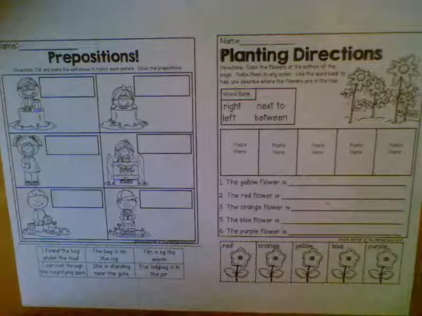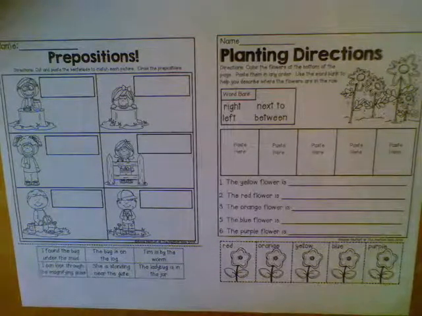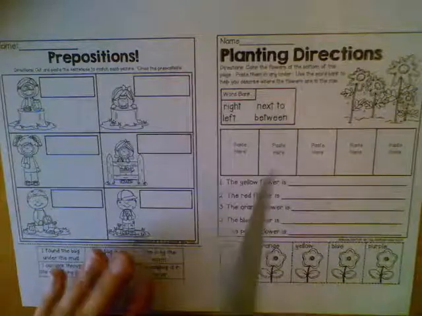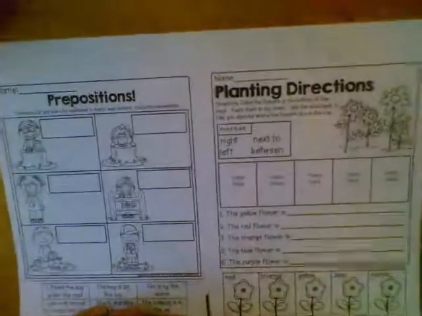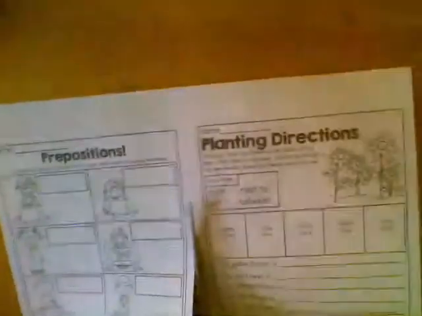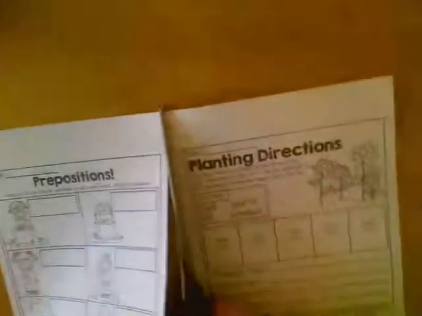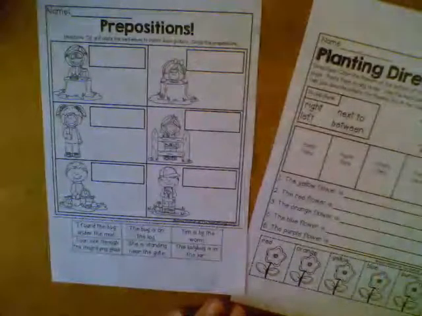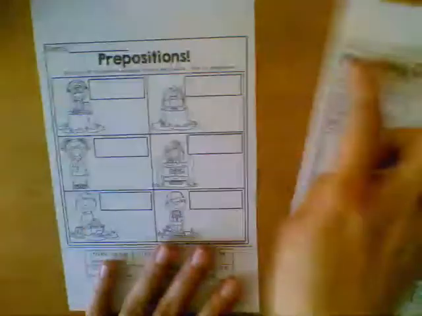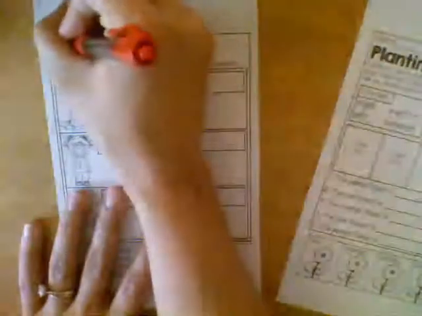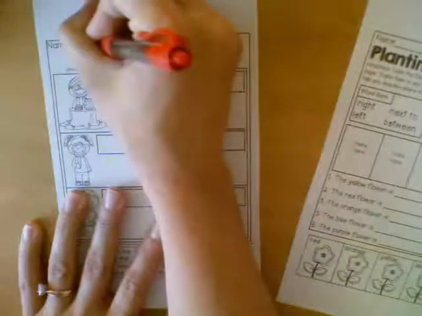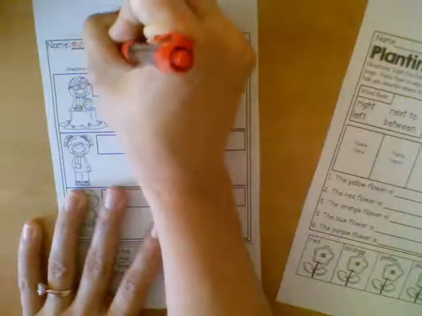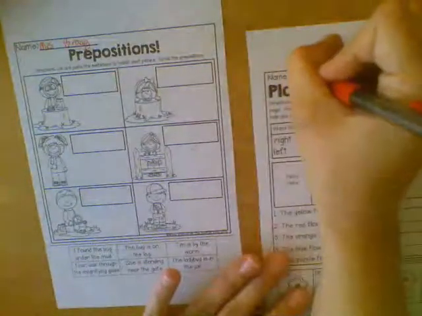Language arts page with you. Just like yesterday, the first thing you're going to need to do is take your scissors and very carefully cut these two pages in half so that you have both pages ready to go. Both pages need your name because now that they are separated, if you don't put your name on both, one of your pages we won't know whose it is.